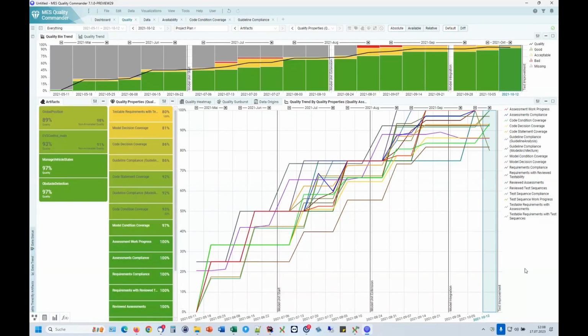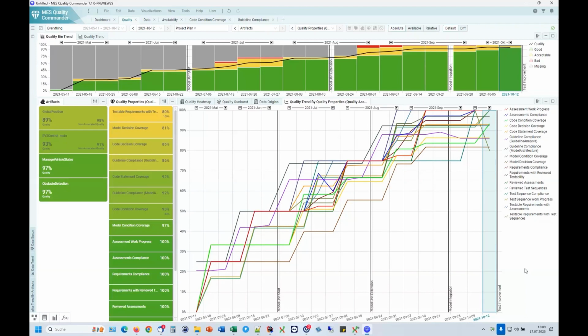Okay, as you already said, especially for very large projects where you have really different phases inside your project and a lot of milestones that may belong to your project plan, the milestones could belong to these different phases. They could belong to different topics or even to different groups of your development teams.